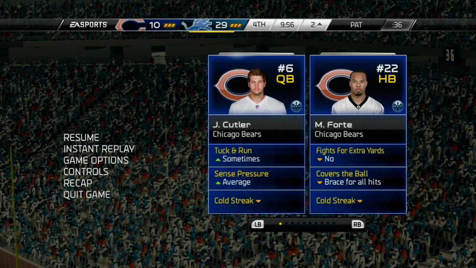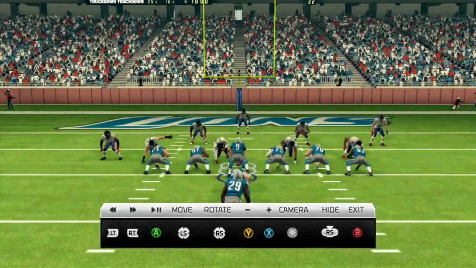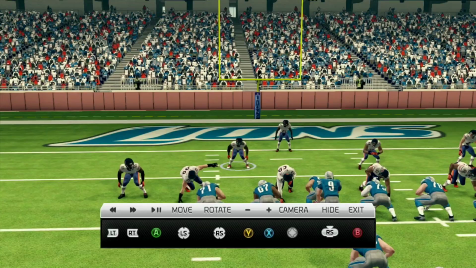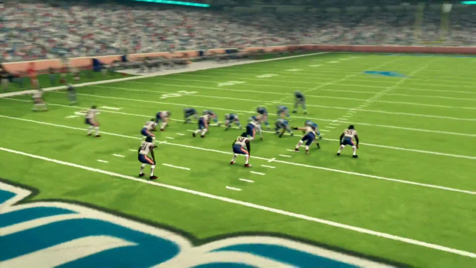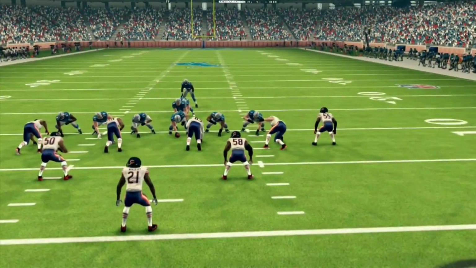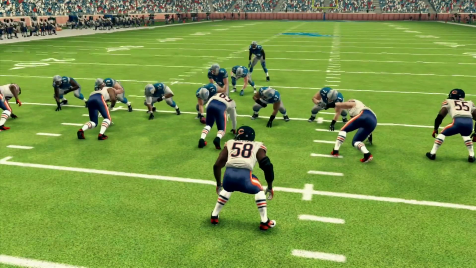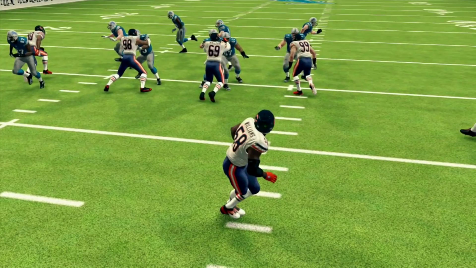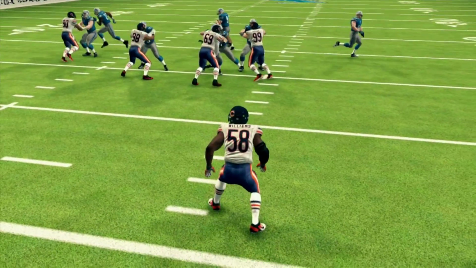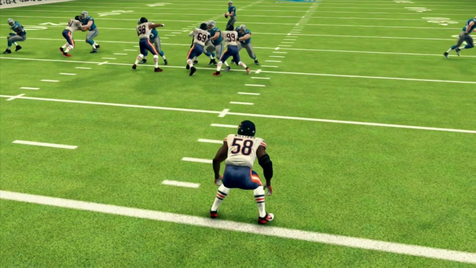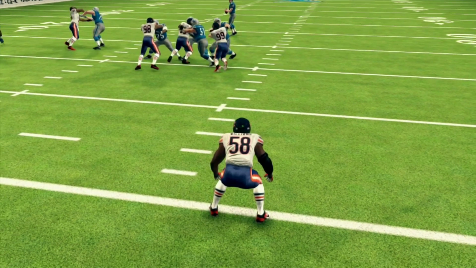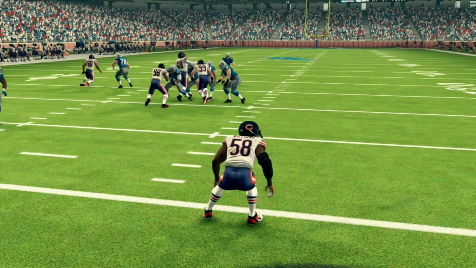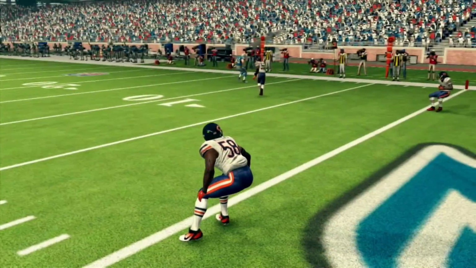So as we go to the replay here, and we focus it in on DJ Williams, when the ball is snapped, he's watching the QB initially, looking back at the QB, but then he takes his eye off the ball for just a second, right when the ball is thrown. This can happen in football. This does happen.